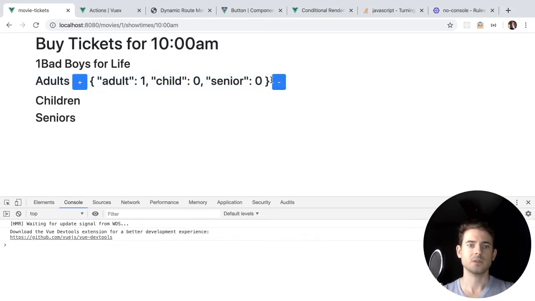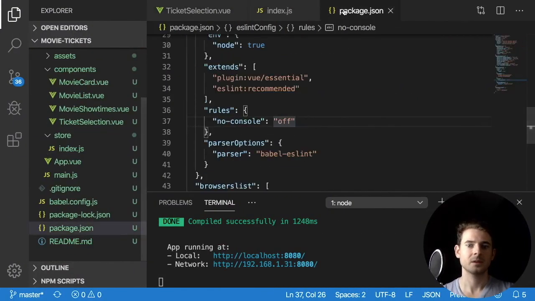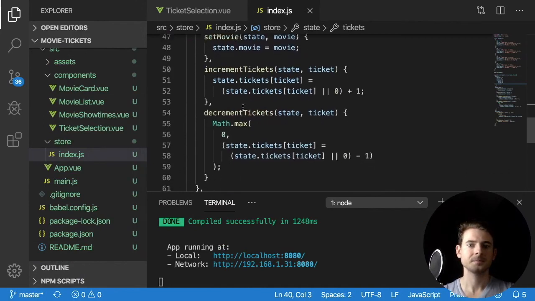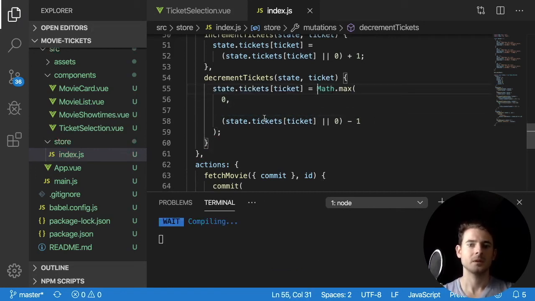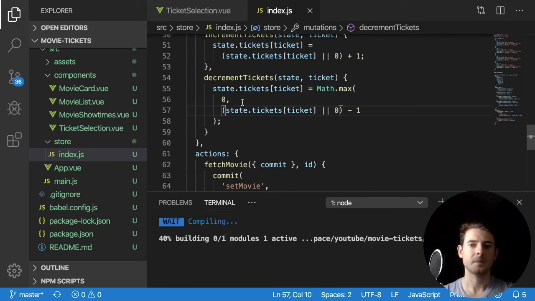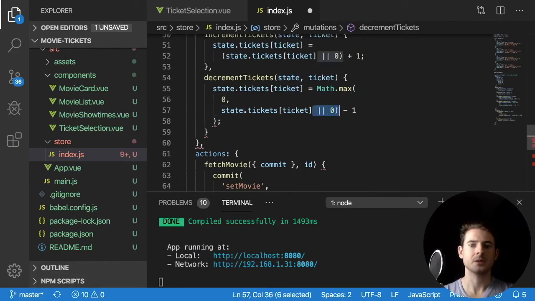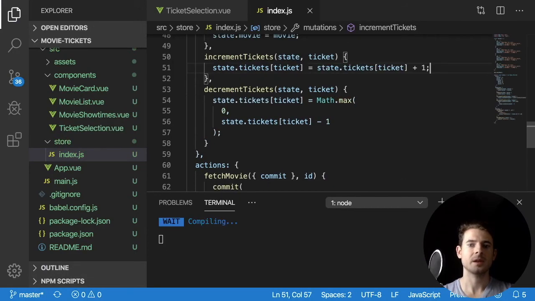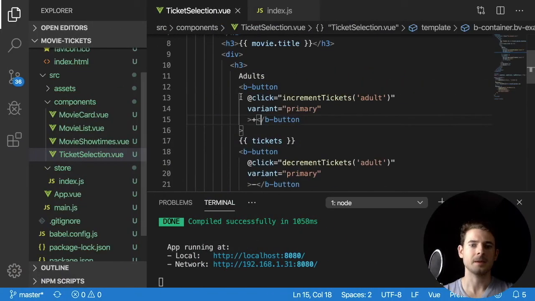And it's going negative for some reason. Why? I thought I disabled that. Math.max. Oh, yikes. Oh, I can't wait to wrap this up. All right, so we don't need this fallback because it's always going to start out at 0. So let's just get rid of that. And let's get rid of that. And let's also print out adult here.